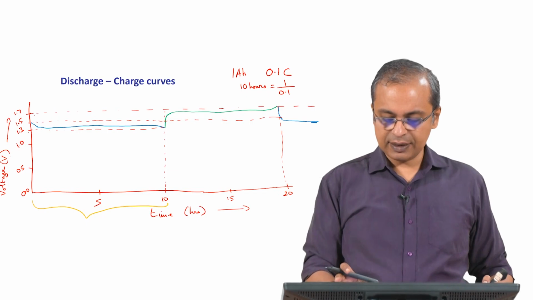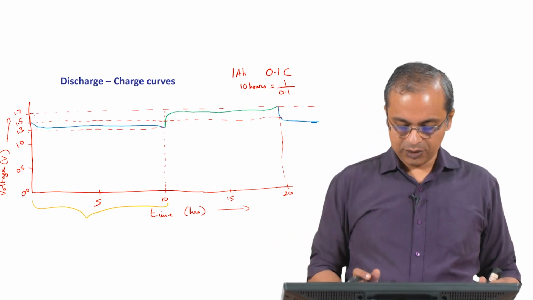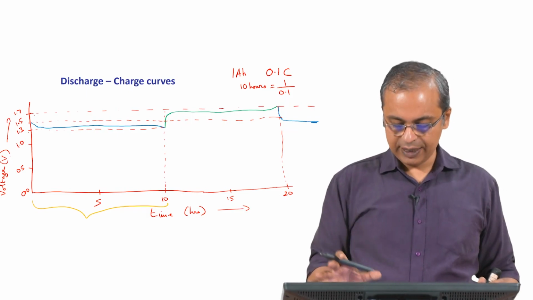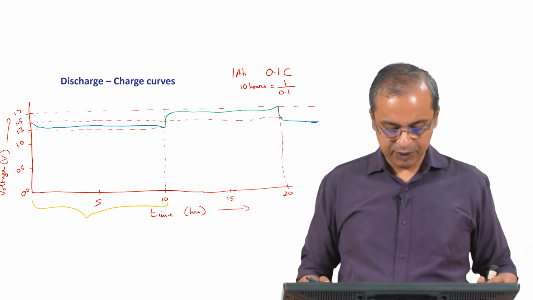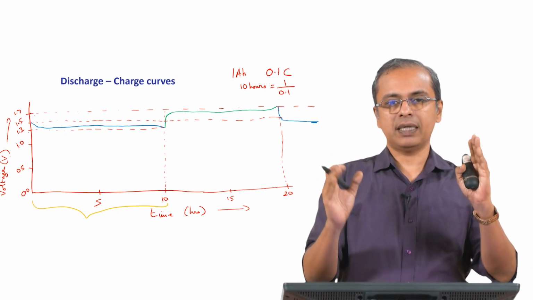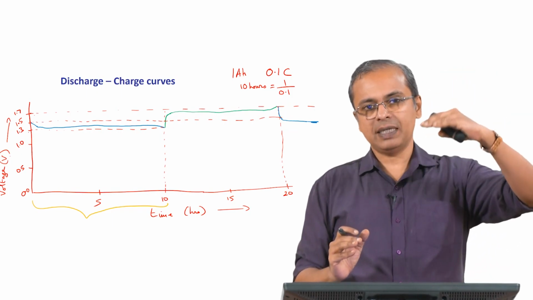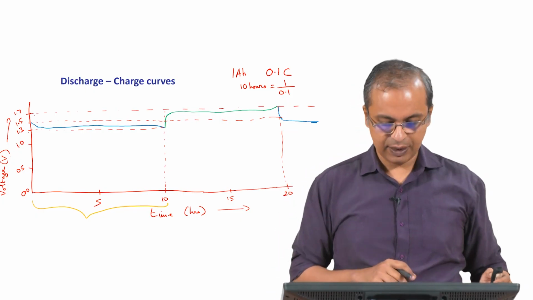So we can have all these charge curves as well as discharge curves within the same 10-hour period, repeatedly resetting this to 0. Whatever you see here between 10 and 20 hours, you simply shift it back by 10 hours and you can plot it between 0 and 10 hours. That is another way in which you can plot, so that your entire plot stays between 0 and 10 hours. You see multiple curves, each representing one cycle of charge and one cycle of discharge. So this is the way in which we plot it.